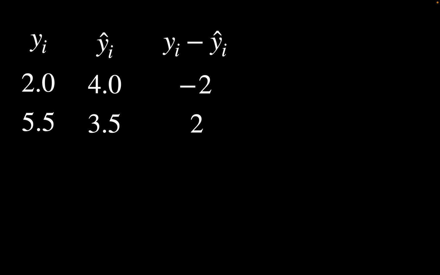But if we want the overall error for our model, given this testing set, which only has 2 data points, I guess we would just add these errors. So we would add -2 to 2. But the problem here is that -2 plus 2 cancels out. It's 0, meaning our error would be 0. And that kind of seems odd because in both our data points, our model was off by 2, yet the error is now 0.